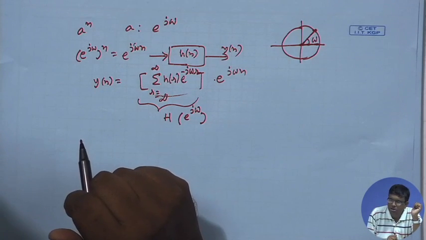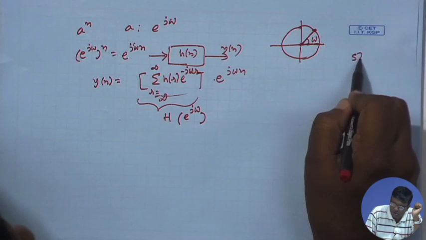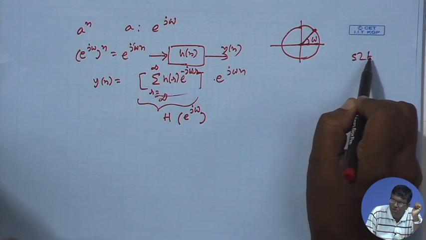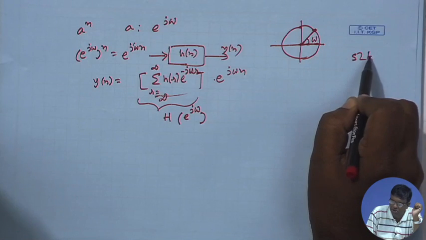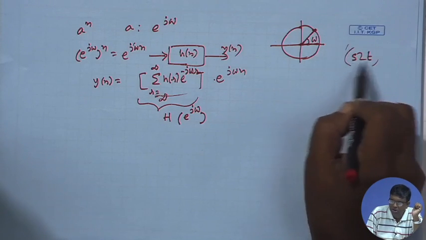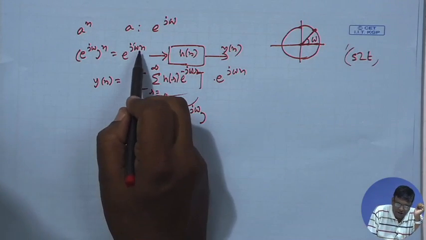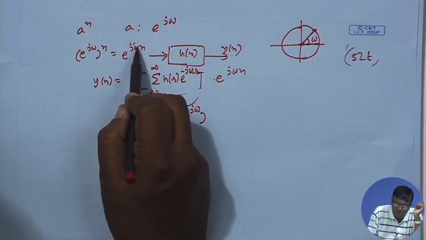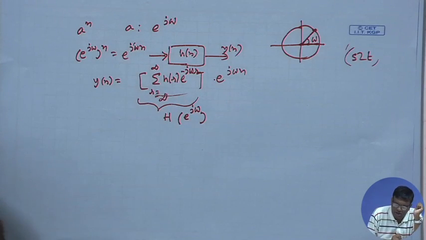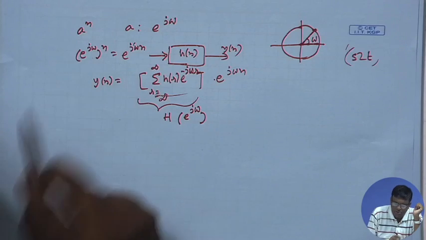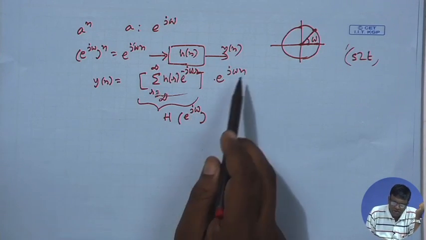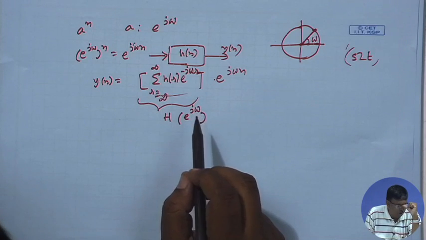Analog frequency, radian per second, we denote it by capital omega, radian per second, because there omega into t comes, t has a unit second. So omega per second into second, second cancels, whole thing becomes an angle, radian. Here n has no dimension, no unit, is dimensionless, that is why small omega must be radian only. So the product is radian. This omega is called digital frequency. Fine. So there is nothing new that has come up so far.